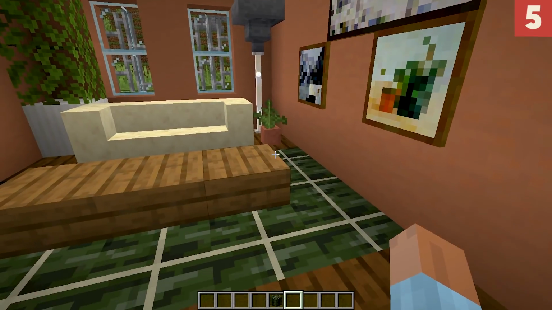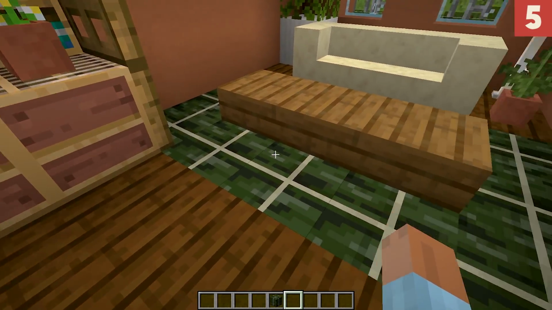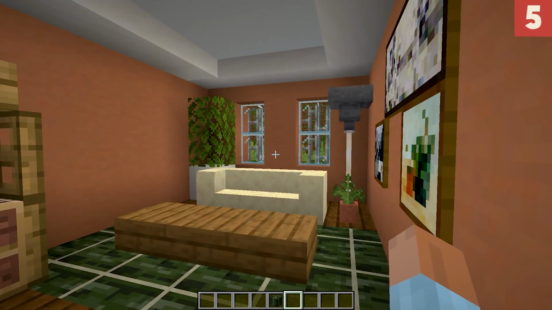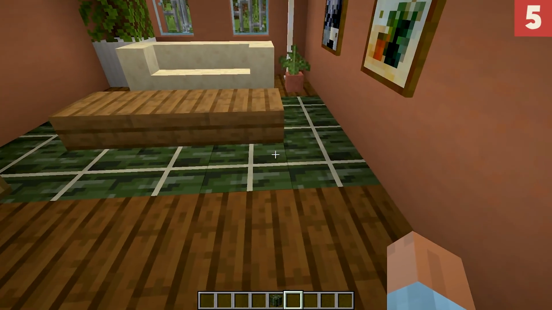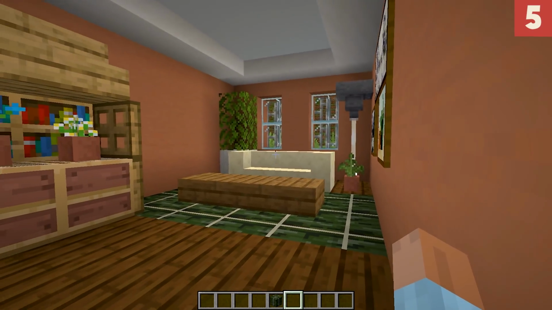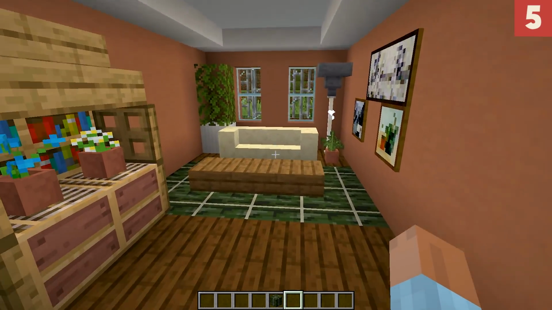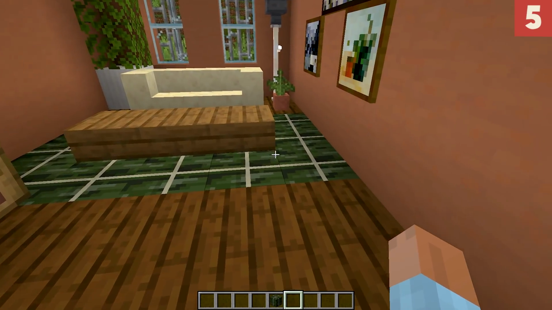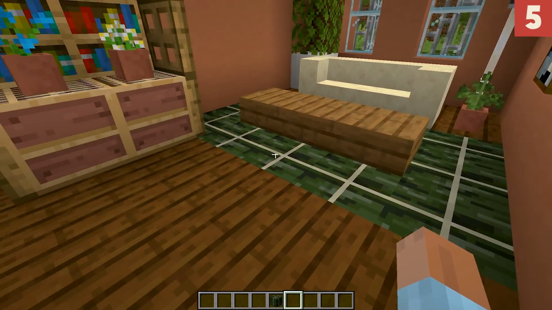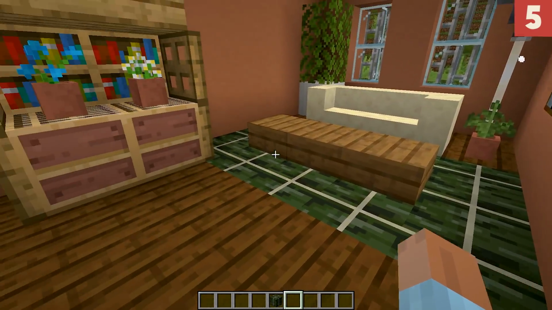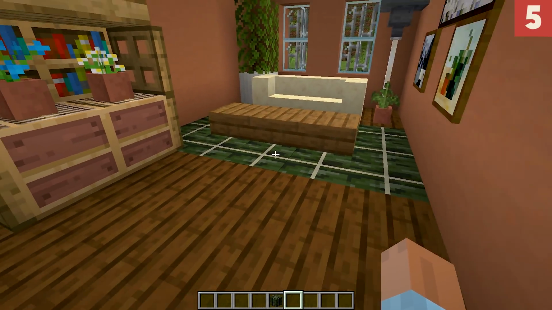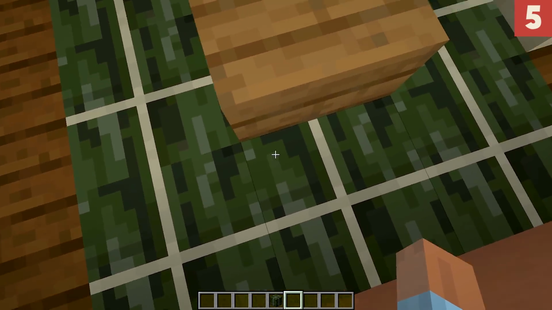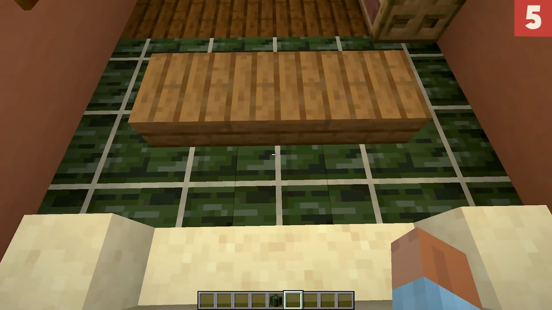If you pre-plan and you think, hey, this rug won't work in every scenario, but if you have some kind of reddish colors around, this can work fantastic. It blends in really, really well in this space, and it just gives a nice decorative feeling to the ground. Of course, we can use wool and we can use carpet for the rug here. But something like this, it's a little bit different. It mixes it up a little bit. So a kelp block as a rug.